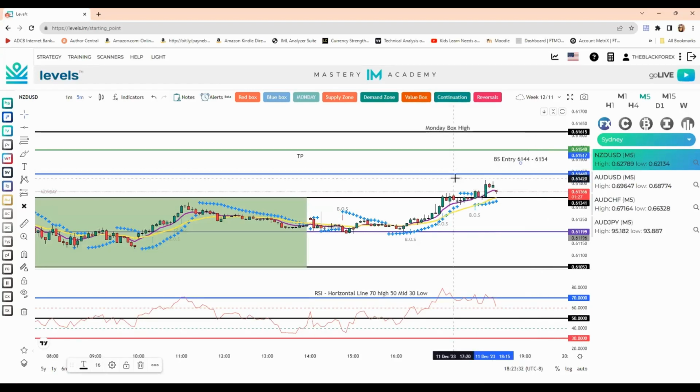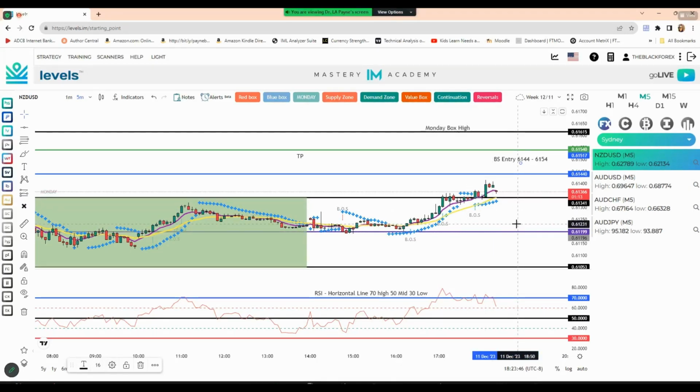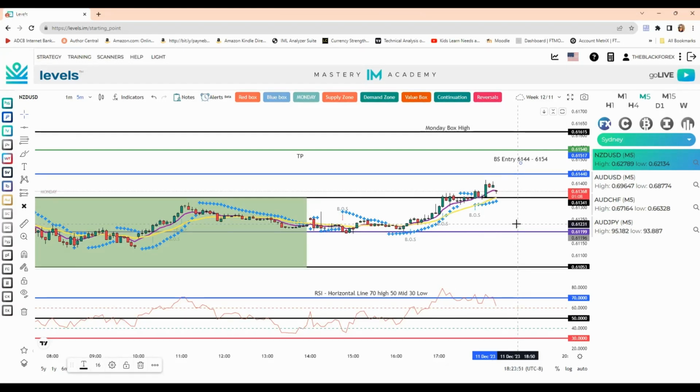Now, if I'm going to get in this trade, I need to give it time. If it pulls back to the Monday box, I don't want to be in this trade. You can determine your stop loss based on your ratio, your 10% or whatever percent. Right now, I'm going to make my stop loss the top of the Monday box, so my stop loss is going to be at 61.34. I'm saying if this trade pulls back to 61.34, take me out of the trade. Does that make sense? Yes. Okay, any questions about that?